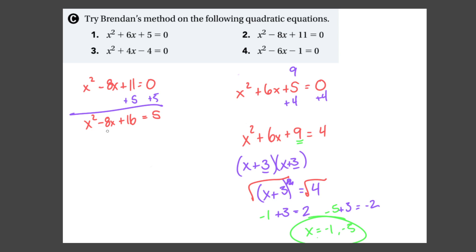And now we can solve this. If I'm looking at factoring this, we have (x + blank)(x + blank). What two numbers add to get negative 8 but multiply together to give me 16? The answer to that would be negative 4 and negative 4. Negative 4 + negative 4 gives me negative 8. Negative 4 × negative 4 gives me positive 16. This simplifies to (x - 4)² = 5. At this point, we're going to take our square root of both sides.